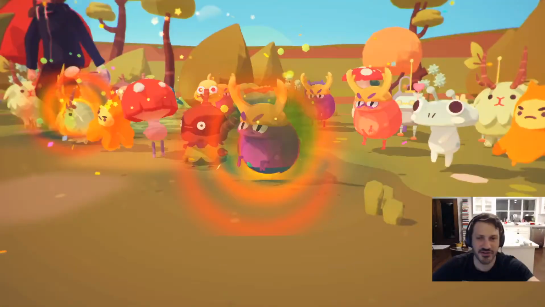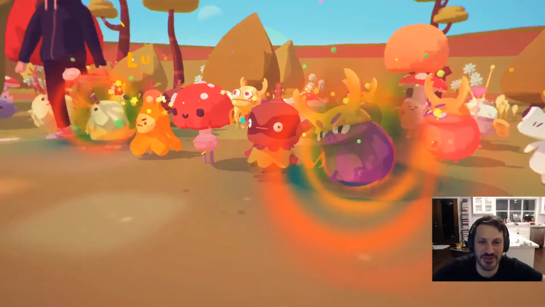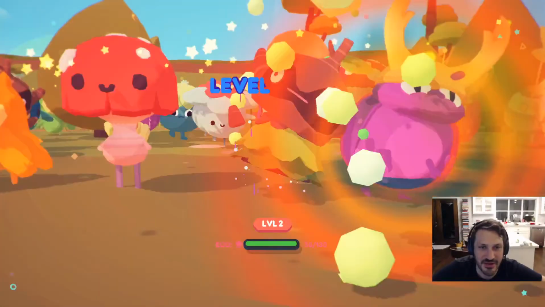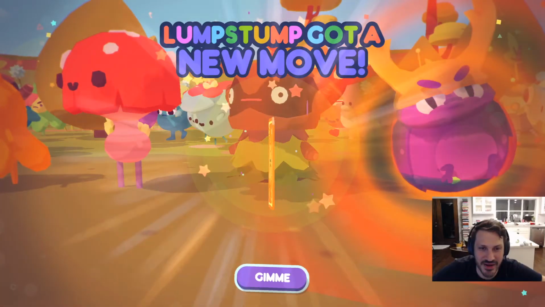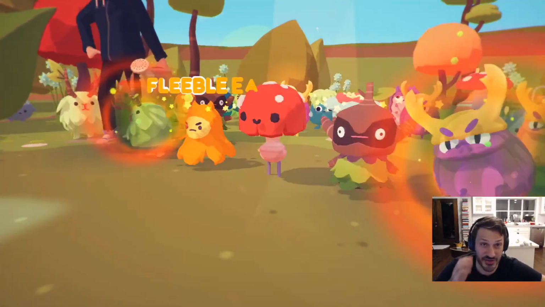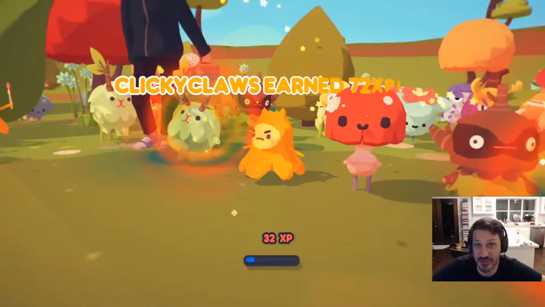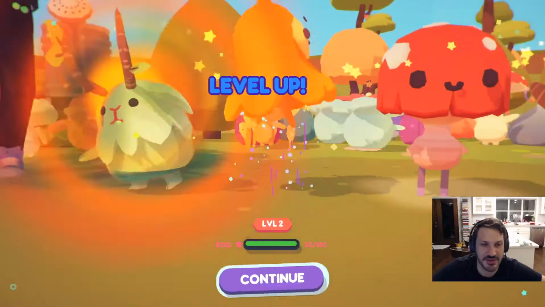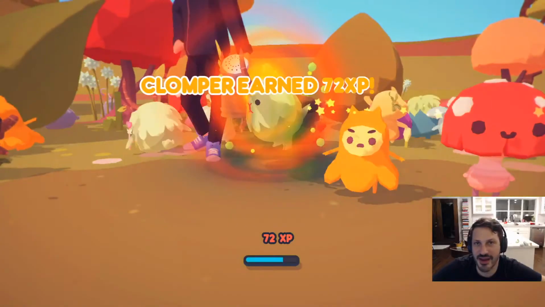So congratulations, all you Ooblets out there that participated in the battle. We've got Biddle earning some experience. Lump Stump leveled up. Now Lump Stump is level 3 and now has the Shake the Tree card, stealing 5 points and adding 3 cluster to an opponent. That's a really valuable card, at least to where we're at currently in the game. Clicky Claws earned 72 experience, also leveled up. Got Hopping Mad that adds a hype.